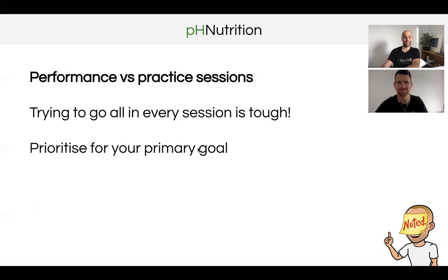Yeah, mate, that's really good insight. You've got to prioritize that primary goal, because that's going to make the biggest effect on performance. That's going to move the needle the most. And like you said, we're not talking about sandbagging these sessions. It's like picking the slightly lower one and moving with quality, as opposed to crushing yourself, because trying to go all in every session is really, really challenging. And you will just hit a plateau or a ceiling where you just can't seem to go any further, and fatigue and other things start to occur.